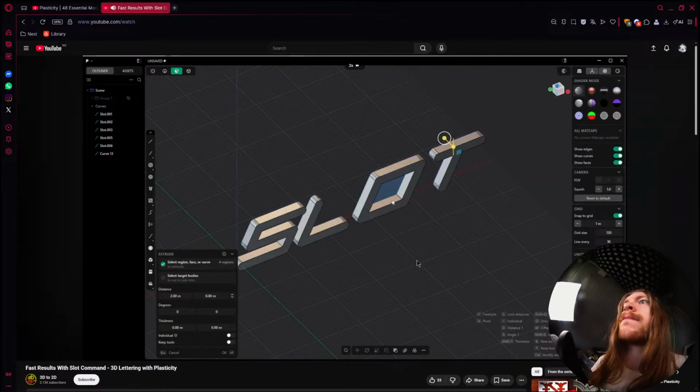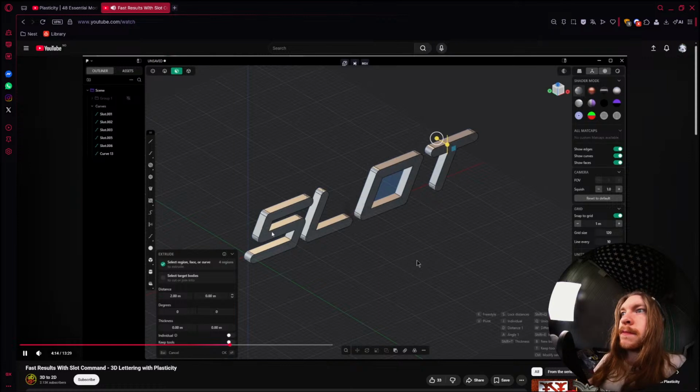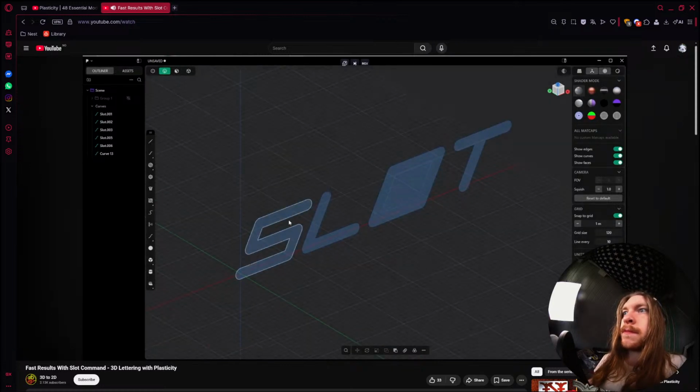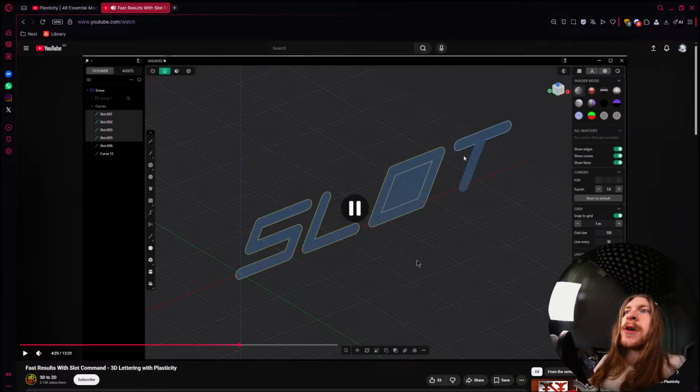So in face mode, you can see that we create letters with closed faces, solids basically. But in edge mode, this would become sheets. If I press escape and select these letters in edge mode, look what happens. I select the first one, select the second one. By pressing shift, I select both curves of the letter. They become hollow.